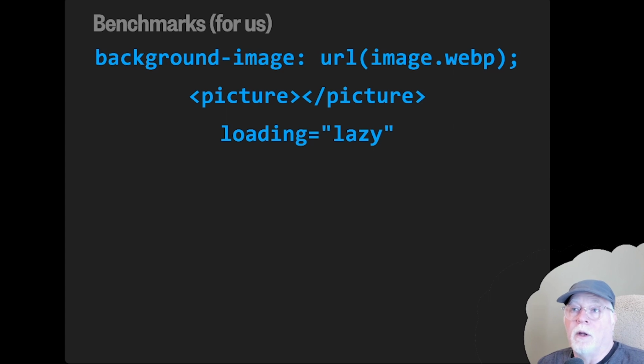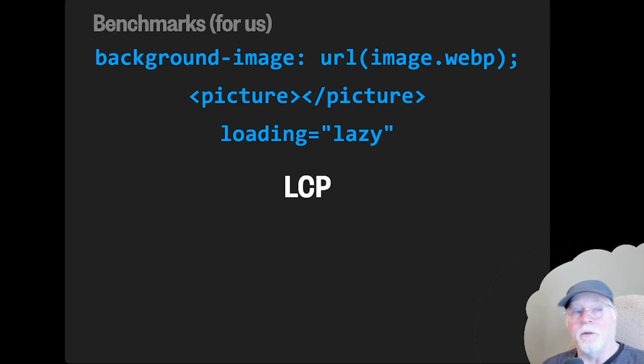Another one is pretty obvious. What does it do? Well, it loads things lazily. It lowers the priority of whatever you put this attribute on. And that's any media. So it could be an image, could be an iframe. So when you think about prioritizing or deprioritizing things, remember, if you prioritize everything, nothing gets priority, and vice versa. So you don't want to lazy load everything. You especially want to give your most important thing on the page priority.